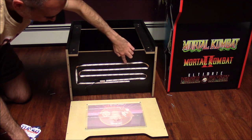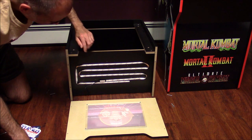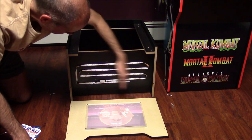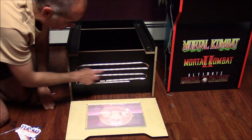See, I did have it on one way and I didn't like how it looks. I pulled it off. These are pretty good. You can take them off a couple of times and reposition it as needed. But they're pretty bright. But you want to make sure you have the majority of them within this window. Some of these are outside the frame, but that's okay because they're kind of bent anyway. But the majority of the LEDs are where they should be in here.